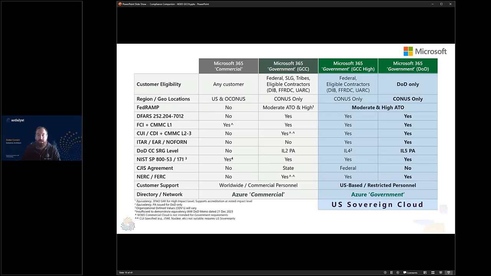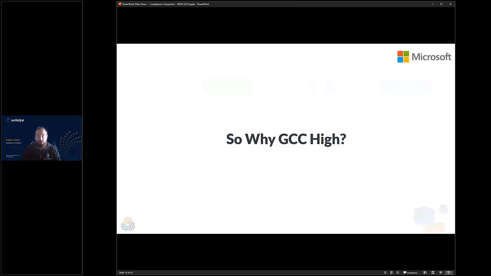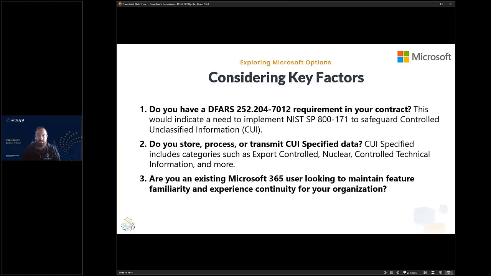The important question to ask your organization when you're considering why GCC High comes down to these key factors. Do you have that DFARS 252.204-7012 requirement in your contract, right? Which is the implication that you need to implement the NIST SP 800-171 to safeguard CUI. Do you store, process, or transmit CUI specified data?